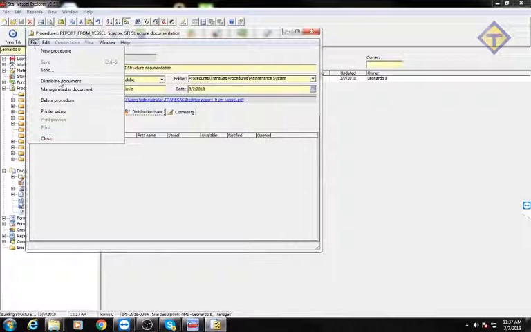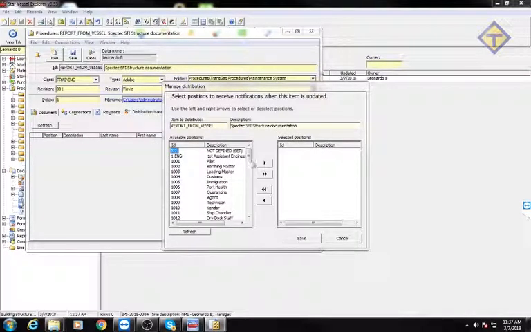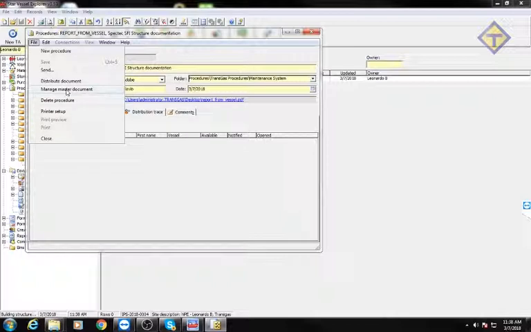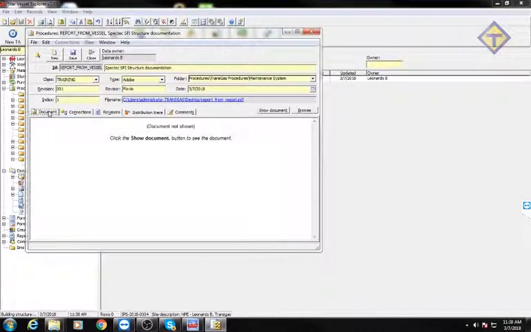Here you can put, for example, to distribute this document and enforce it: all chief engineers must read this documentation. That means when people open the IPS, a message automatically pops up: please read this documentation.